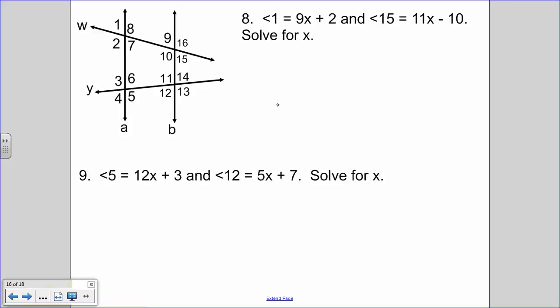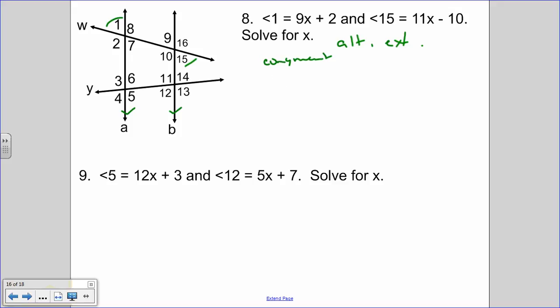All right, same picture but different questions. A is still parallel with B. Now, angle 1 is located here, and angle 15 down here. So if I cover up the other distractions, the 8 below that uses Y, I would realize that 1 and 15 are alternate exterior angles. And since A is parallel with B, that means the angles are congruent.